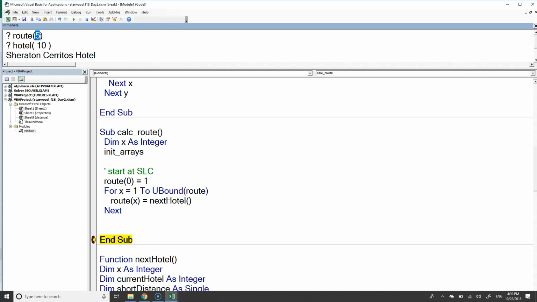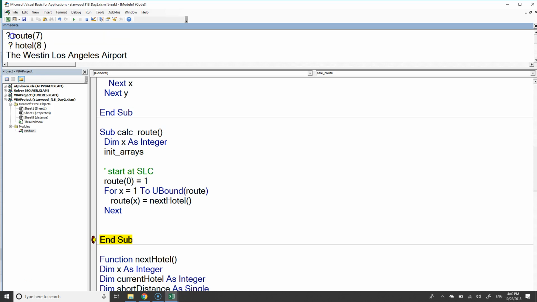I want to see what's at route number 6. So interesting that 6 happens. I don't want to do 6, because sequentially it's a coincidence that 11 comes after 10 and 6 comes after 5. Let's look at 7. There we go. So that's now route 8. So this evaluates to 8. If I want to see which property is number 8, I have to go to a different array. I've got an array called hotel, and I pass it the 8. And it's going to tell me the name of the hotel. The Westin by the Los Angeles airport.